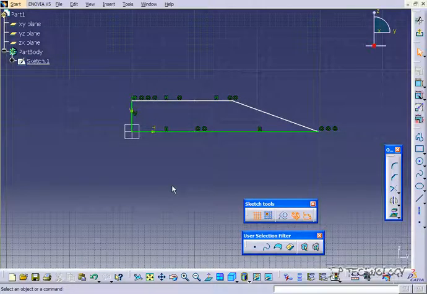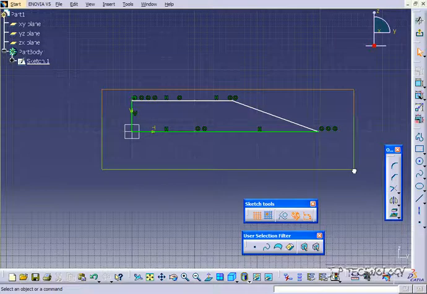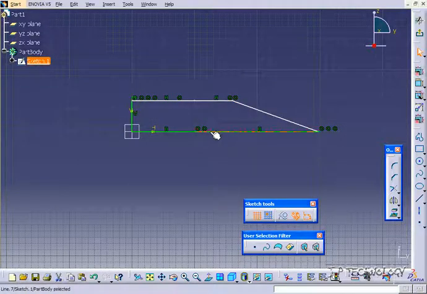Now, from the sketch that you made before, you may have some dimensions, but in this tutorial, I have no dimensions whatsoever on this sketch. If you have some, just delete them right now. What I'm going to show you is that, say we just created this sketch by hand and we have no dimensions on it whatsoever. If we wanted to get everything dimensioned and parameterized, all we have to do is select all the lines, either like this, or by going around, pressing Control, and selecting each individual line.